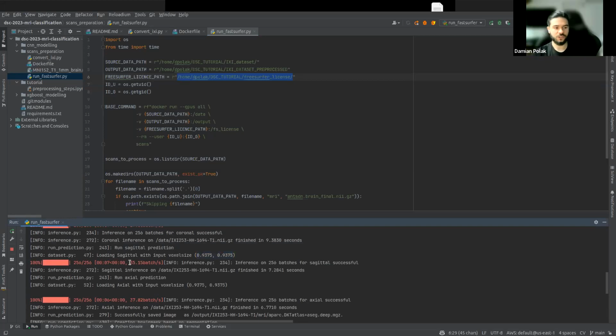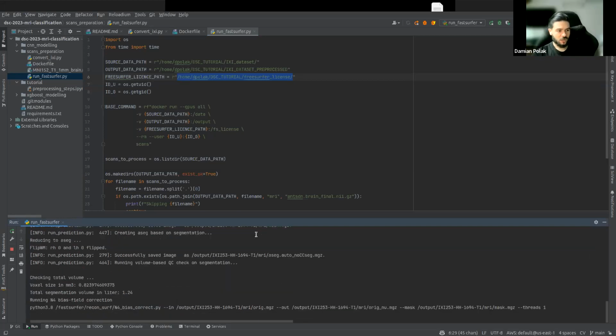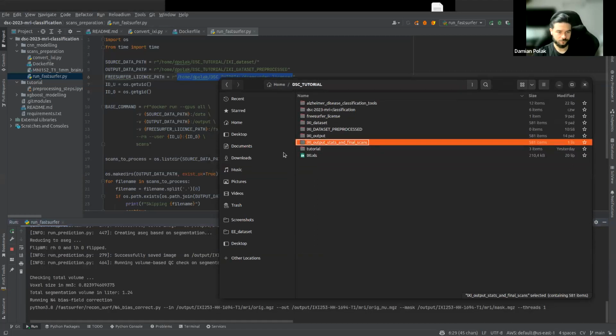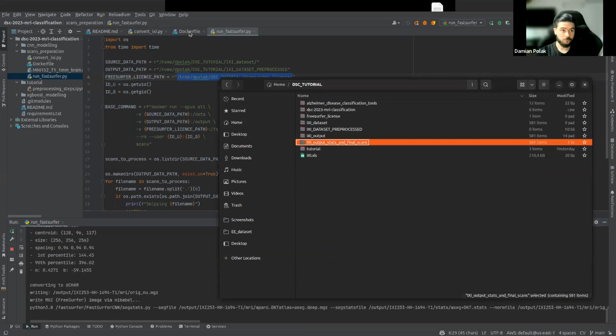This is the resolution of our scan. Now we are waiting for FastSurfer to perform extraction of the tabular data for the one scan. And after that, we can stop the process and examine the results. So now we are waiting. Maybe you have any questions?